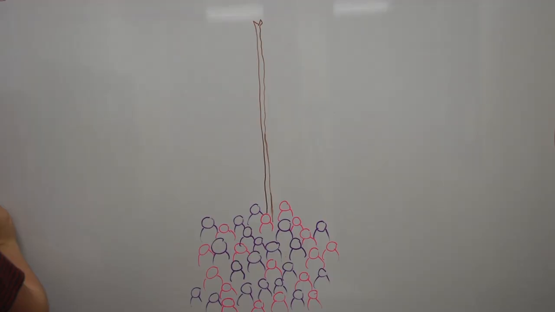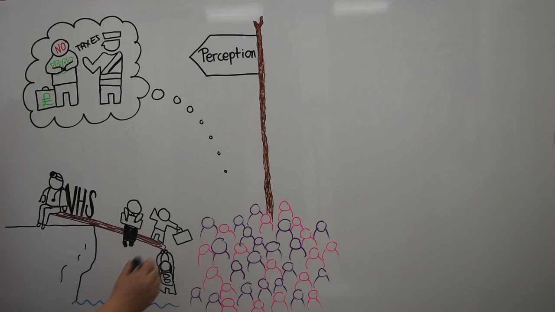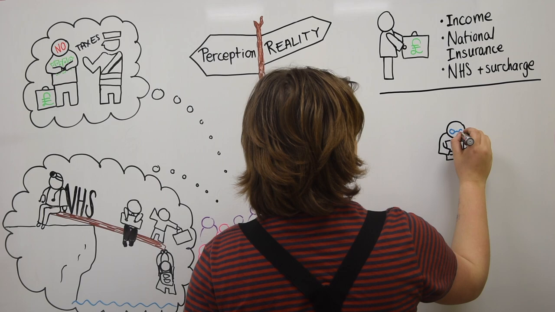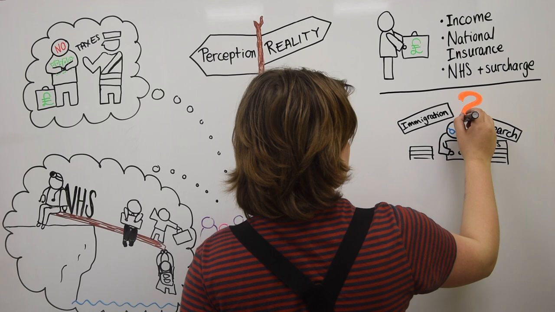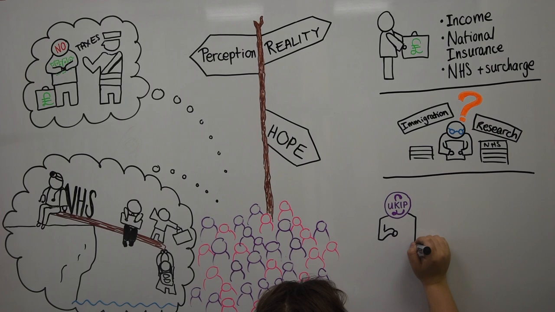For example, people think that immigrants don't pay any taxes and cost a lot to the NHS. In first place, they have to pay taxes on their income, but also for the national insurance and the NHS. Studies don't reach the same conclusion, so we cannot know whether or not immigrants put pressure on NHS. People voted UKIP hoping that this anti-immigrant party would have the keys to stop immigration. But the thing which is interesting to know is that immigrants also have to pay a surcharge for the NHS.